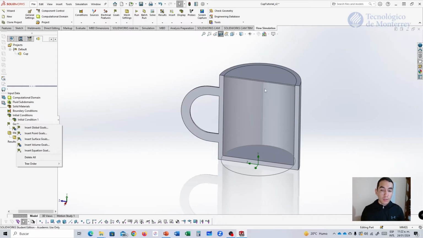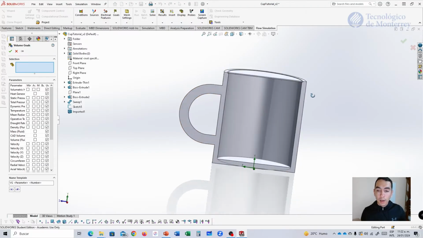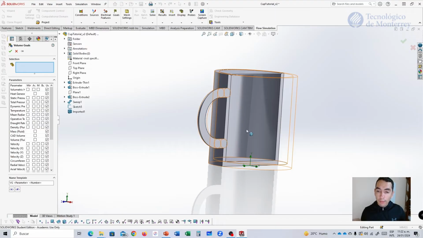Okay, so if we click insert volume goal, when I want to select the volume of the fluid, we are not going to be able to select it. It's not going to be available.